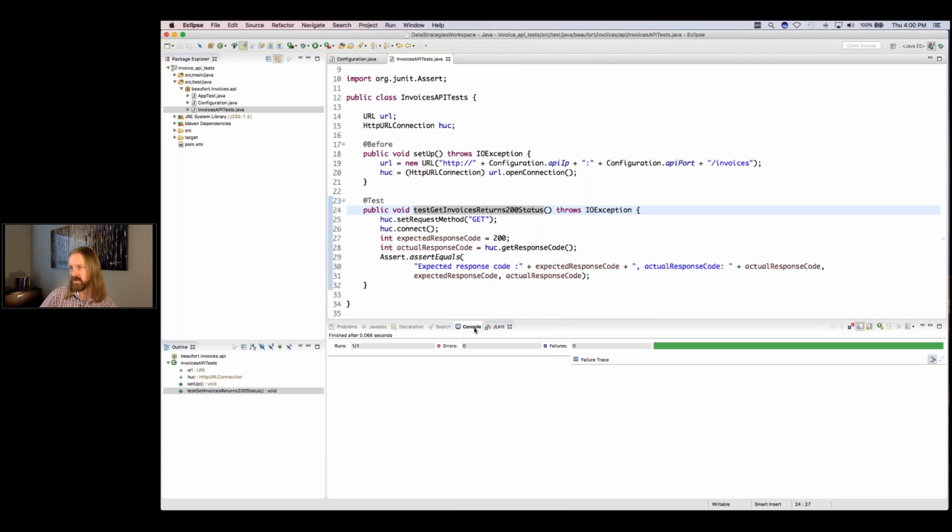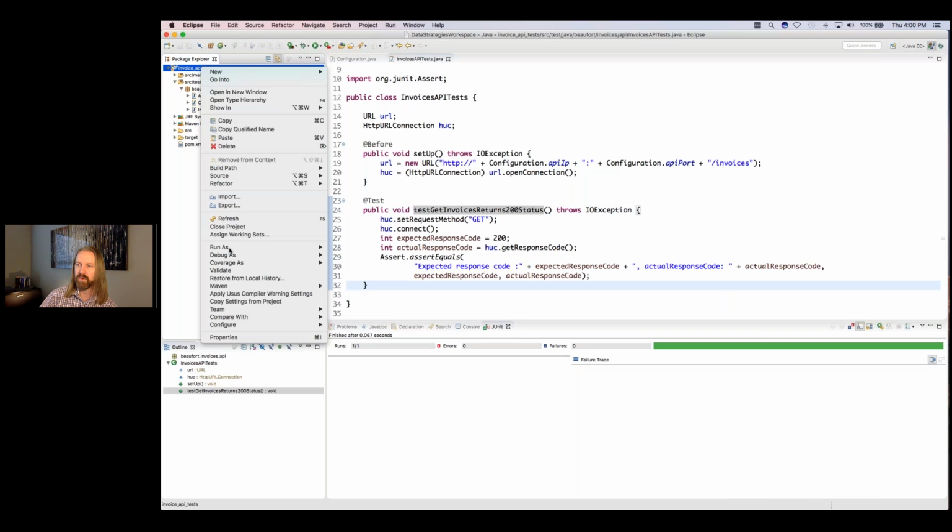And it did. You saw that it turned green very quickly. I can rerun that. It'll turn green again. We can do that all day. It'll keep turning green. Another way to run this is a Maven project, and you're more than welcome to go out and grab this on GitHub.